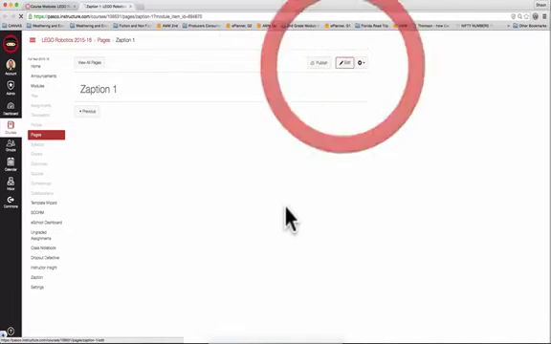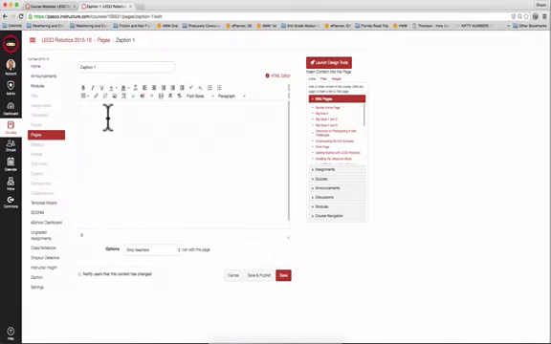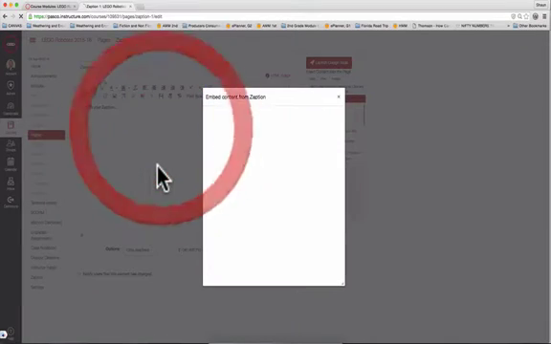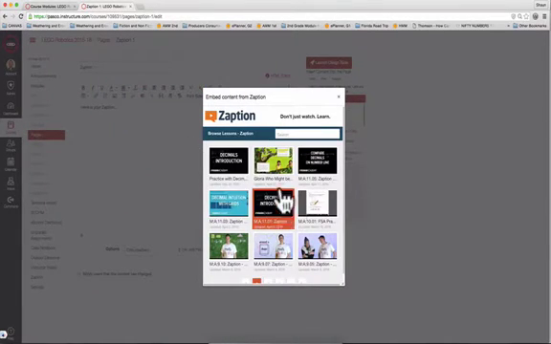So on this page itself, I'm going to edit it, and I could type in anything I'd like. I could add in my headers or my backgrounds or anything that I need within that page. But I could also put, here is your Zaption. And if I come up here to this little check mark V looking thing, it says more external tools. And now Zaption is one of those tools. So I can click Zaption, and it should link directly to my Zaption account.